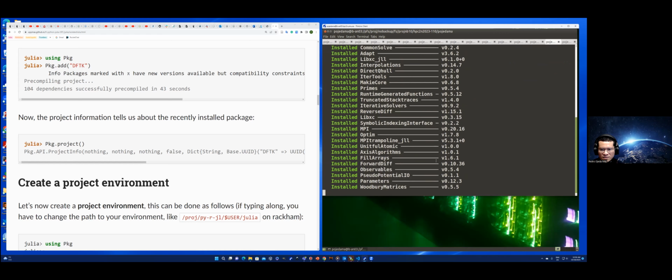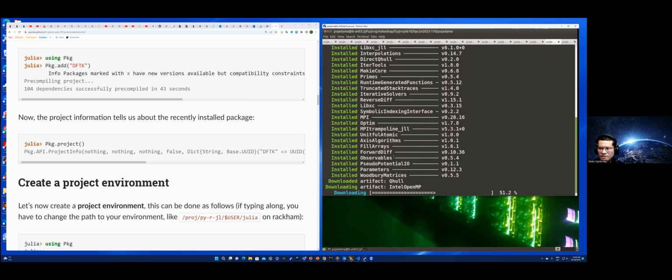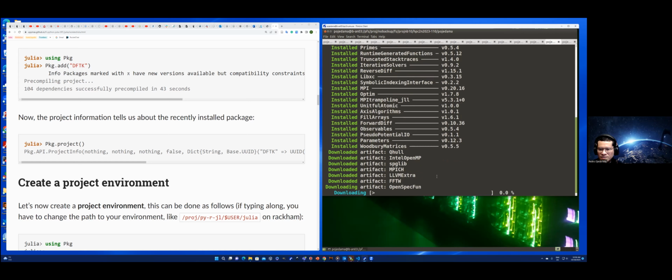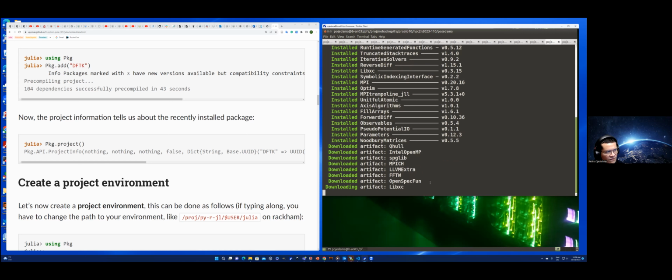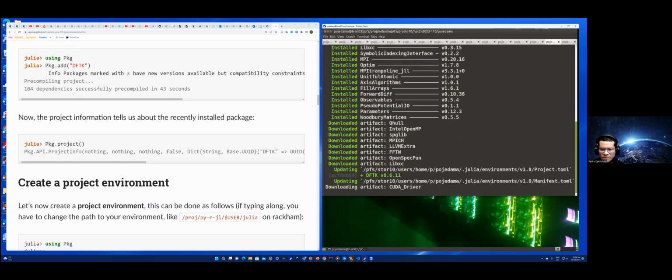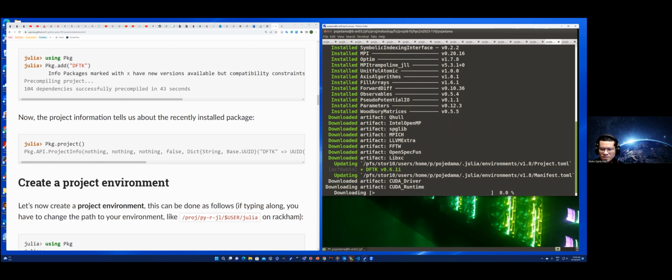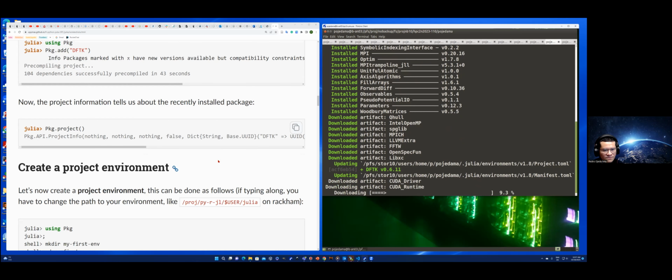So you can see here that it takes some time to install the package for the first time. This is an issue that was present in Julia, and it has been reduced considerably in the latest version by the developers. So you can benefit from the latest Julia versions. And this is related also to the latency problem that I mentioned before. Notice here that Julia is downloading several things, right? Behind the scenes. And it can take some time.